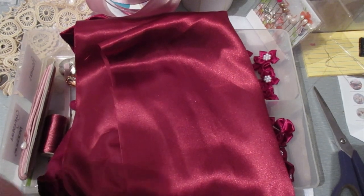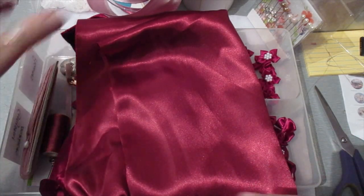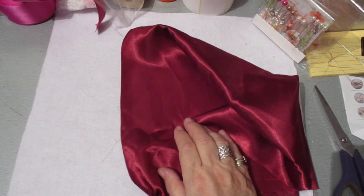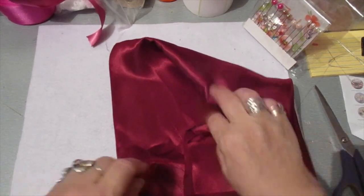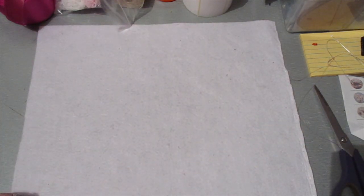Okie dokie. Right, I think we're ready and the glue gun's on. So, and I did get this out again because I could put that on. I may do, I may not. Not sure at the moment. So I'm just going to put everything to one side. I'm going to need this, and then make sure you can see. Put them to one side. Flip. Oh, move over there. Right. I need this one first.